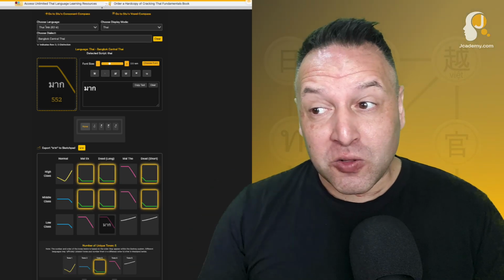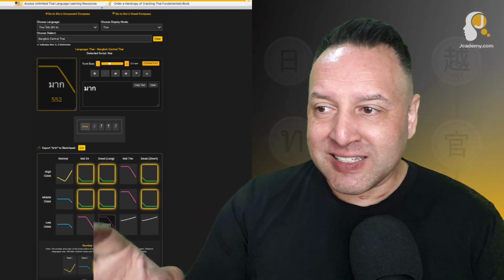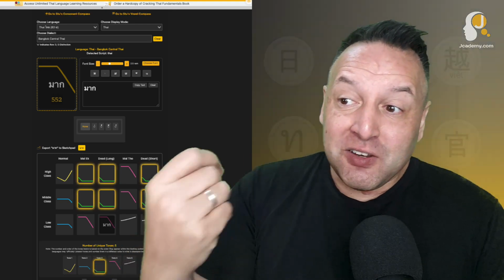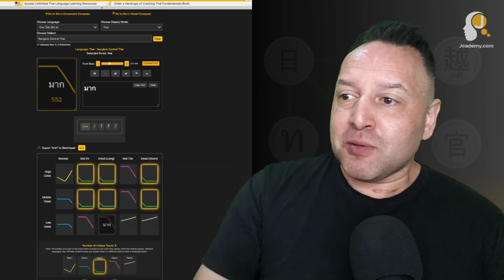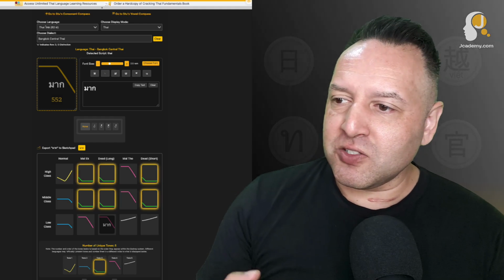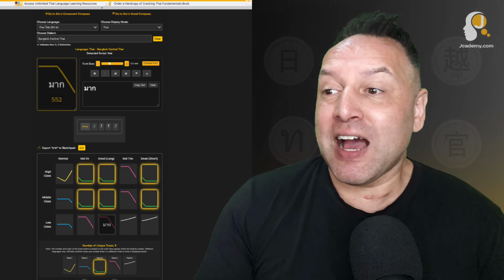My daughter's 4 years old and she's been using this to learn the letters, and she's starting to spell now and starting to understand this. So instead of giving your kids some game that's going to zombify them, give them this to play with, and it's actually going to give them skills that they can port across to not only Thai, but many other languages.